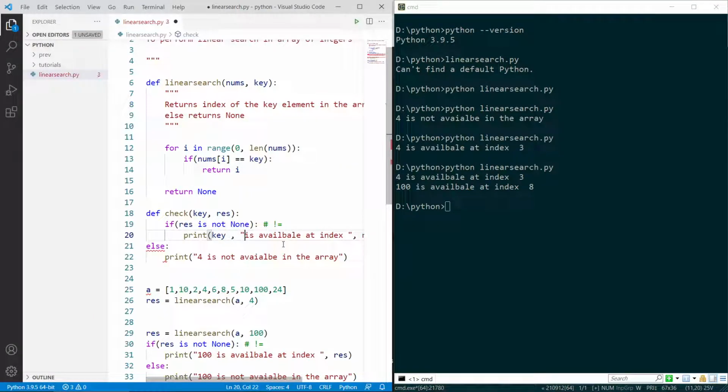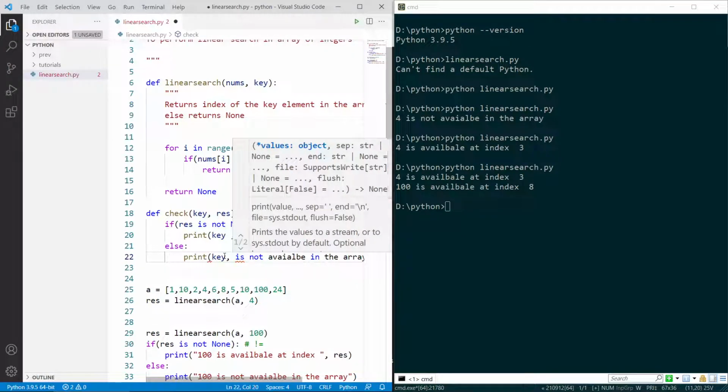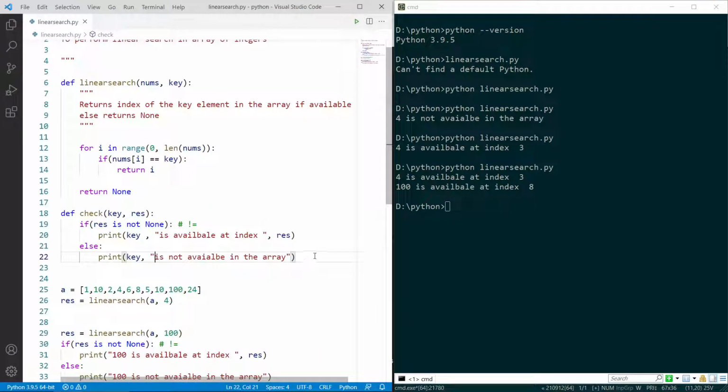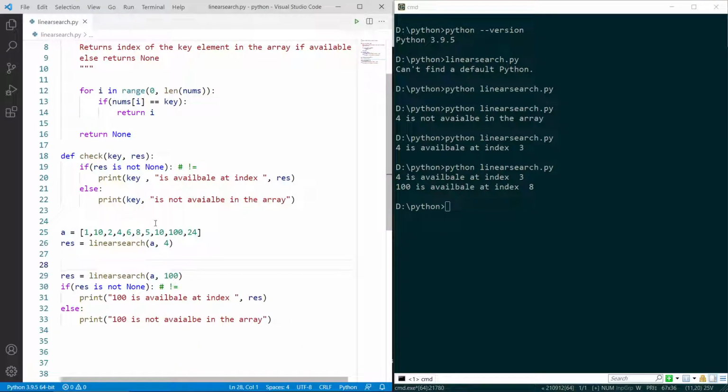Key is available, the same thing for else. You can mention key here. So you can see how I am modularizing the function here, making it a bit better.